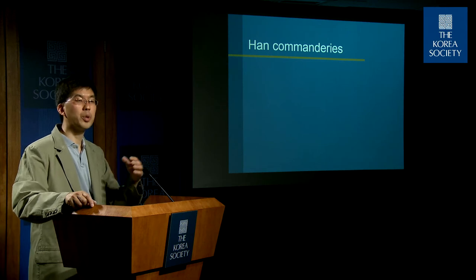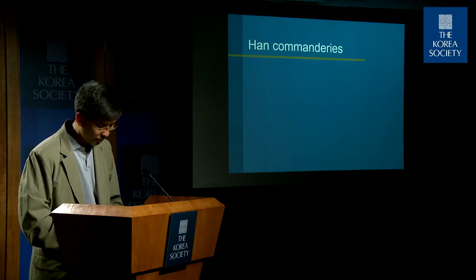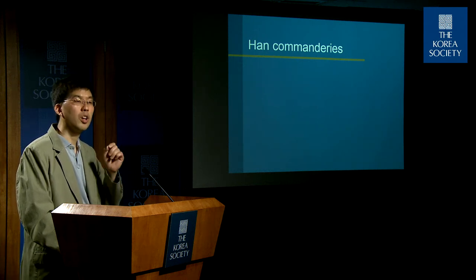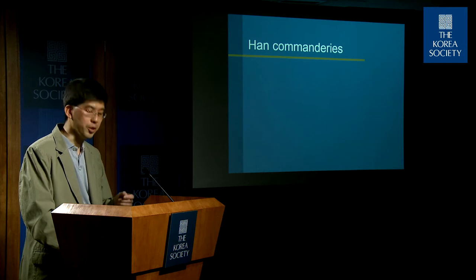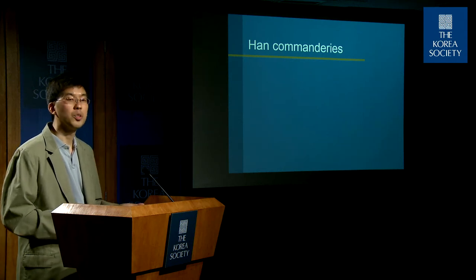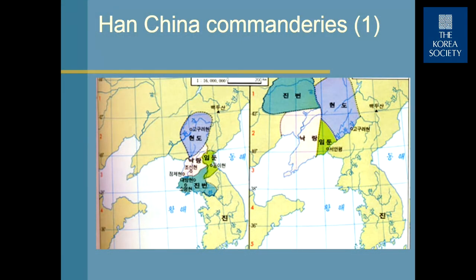And this kingdom was eventually conquered by Han China. Now, the controversy is over what happened next. Surviving records make it clear that Han China then established what it called four commanderies in the region. And the debate is over where they were located. I mean, they used place names that don't exist today, so we're not perfectly sure where they are. This map shows a good summary of the difference between the Korean position and the Chinese position. The Chinese position is on the left, clearly showing all four commanderies within the Korean peninsula. The Korean government's position, South Korea and others, is that all four are outside of the Korean peninsula.